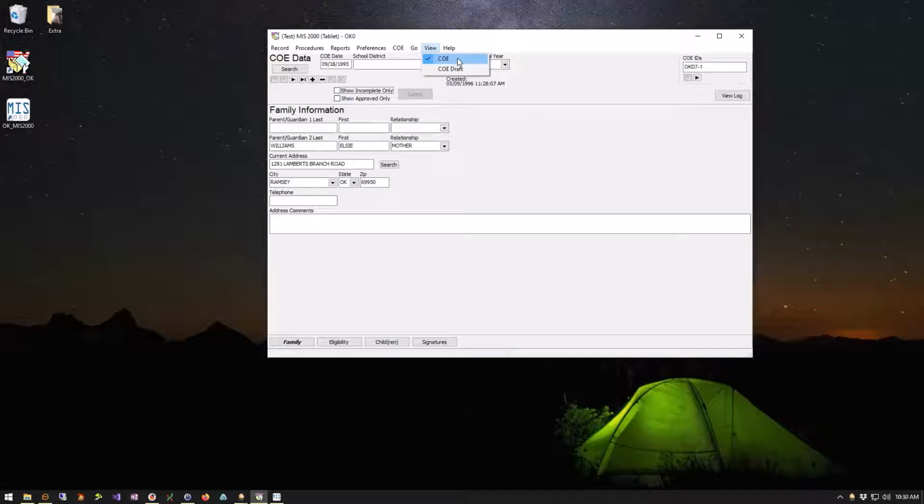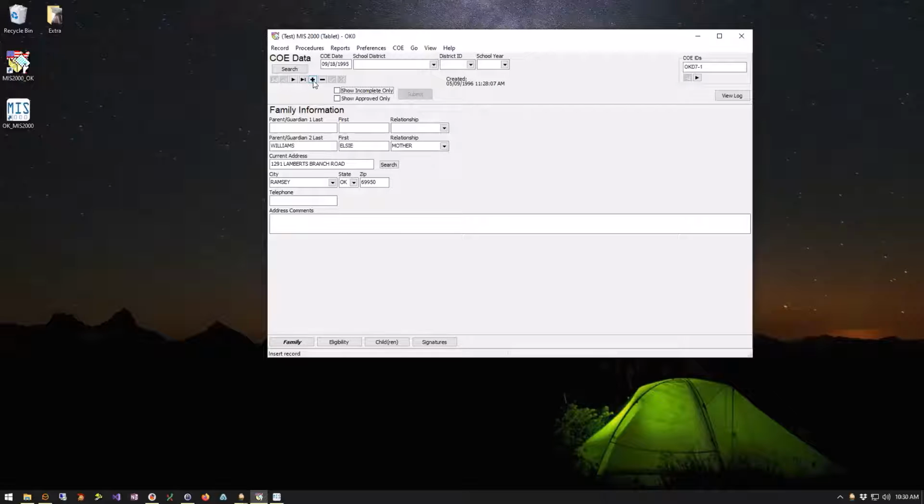The COE view will let you see all of the COEs and search for COEs that have been approved. This is where you'll also create COEs like we just did in the new app. And it's all similar, it's just laid out a little bit differently.